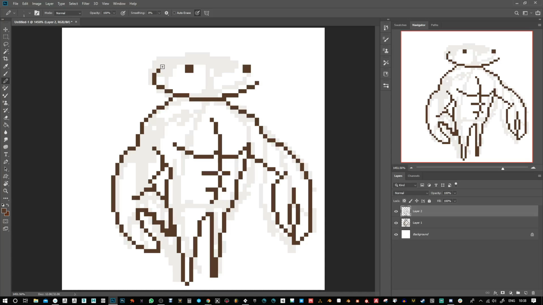Let's see, let's just start to go round. I do want the eyes to be just above the headline there. I don't know why, but it just feels like it should work that way. Just split that up so I can see the eyes a lot better.